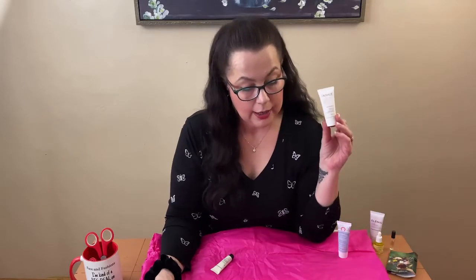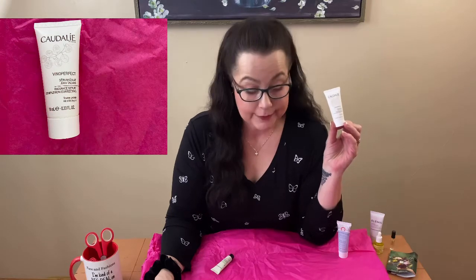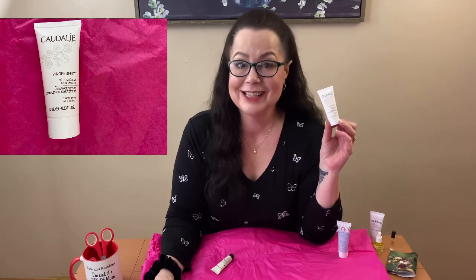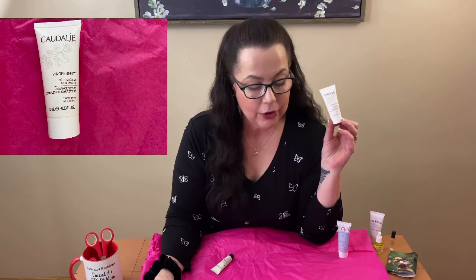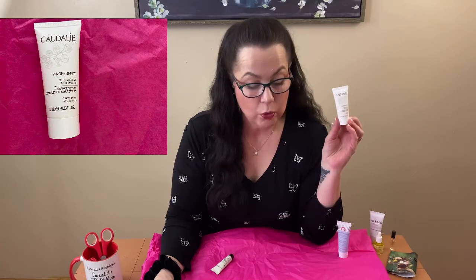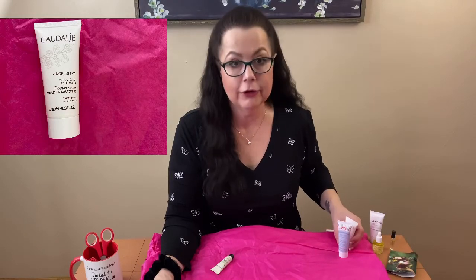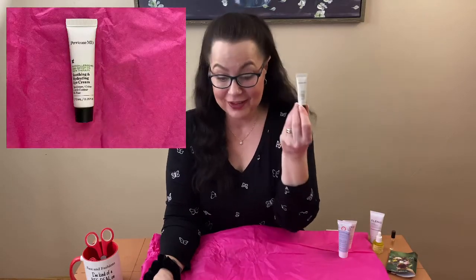I don't think I've ever tried this one — it's Caudalie Vinoperfect Serum. This lightweight wonder is great for all skin types and loaded with grapevine sap — it's basically wine for your face! It puts dark spots on notice and gets you ready for a brighter, more even skin tone. The full-size value is $79. Key ingredients include olive squalene and viniferine — I may have massacred that last word!